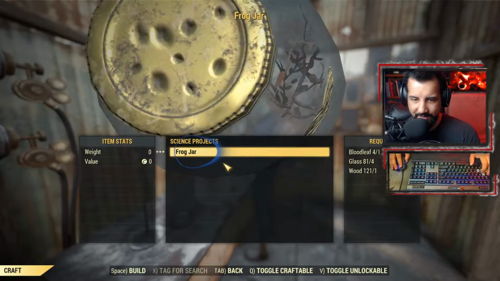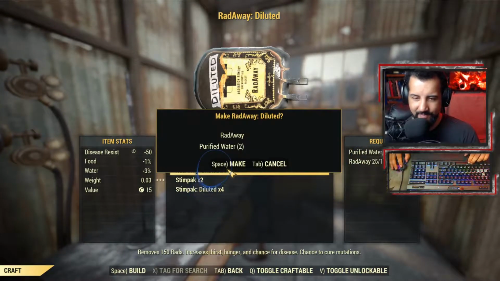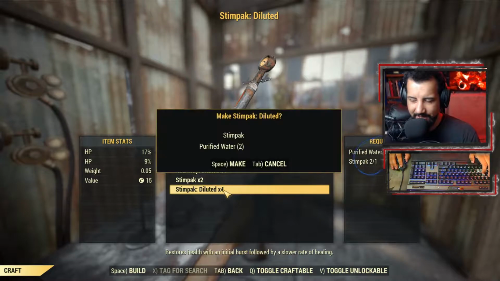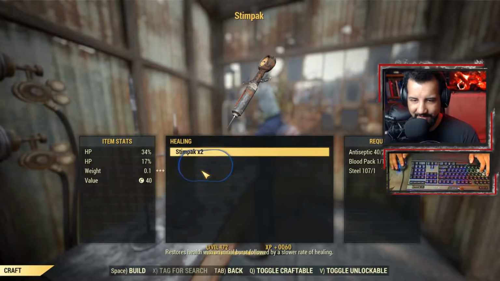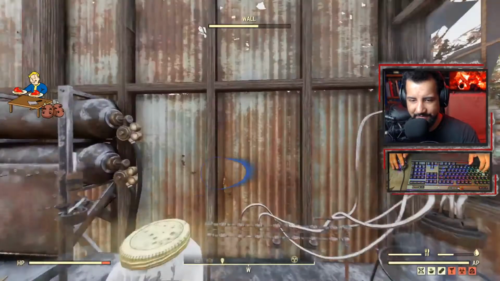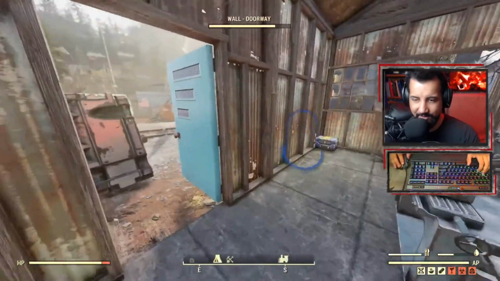Cool. And Rad-Away. A bit of diluted Stimpak. That's what I do. It is what I do. Lovely. Now I need more purified water. Everything else is fine. It's wonderful.